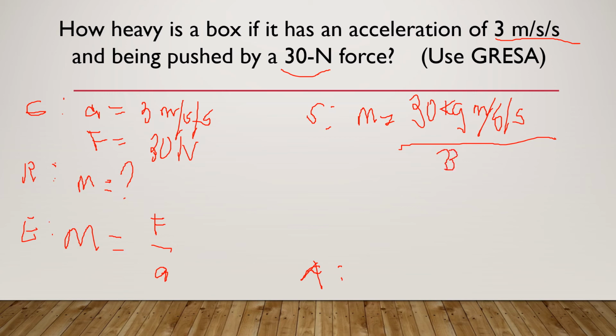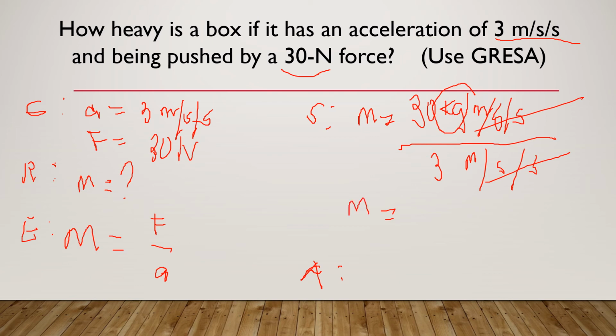Okay, wait, I'm going to erase to make it clear for you. So we have here 3 meter per second squared. You will notice that in the given solution, there are the same units for the upper part and lower part, so you need to cancel it. And the unit that remained is kilogram. So it is very obvious that you are heading on the right track in solving for the mass.